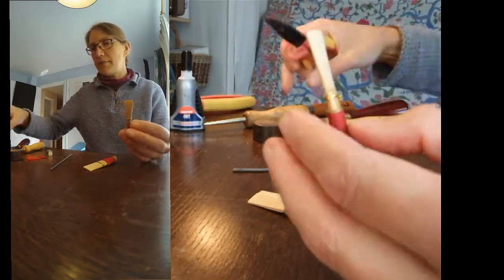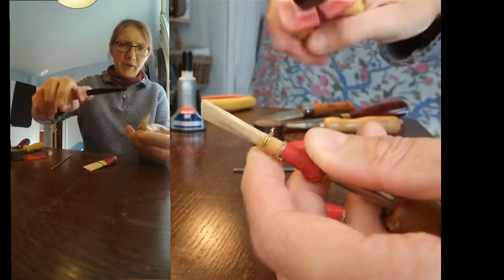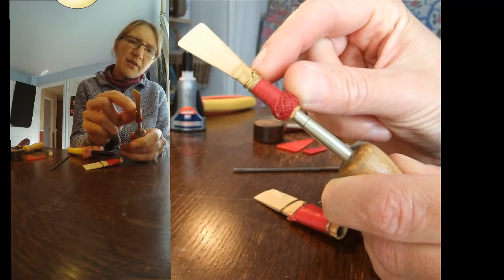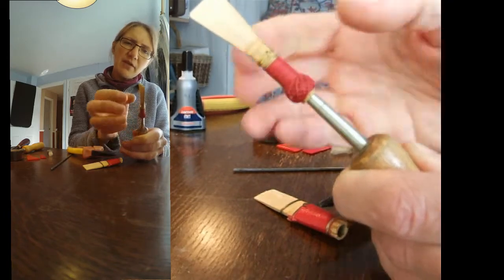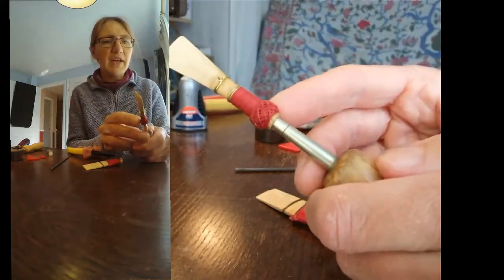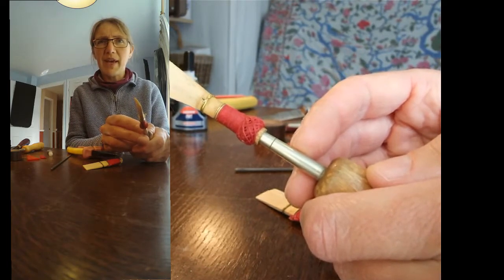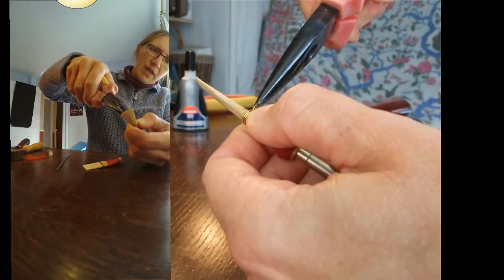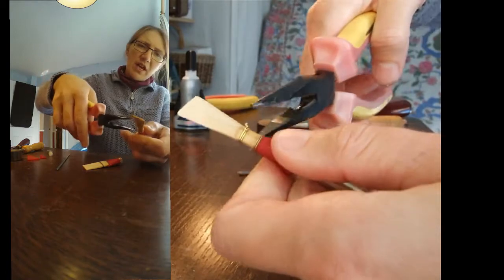Let's start by loosening it — if when you get your reed out it's a bit loose, the odds are it might be sitting out of position. You can see it's not in the right place because there are actual indentations in the cane where it was originally put on, and you can see the lines where it used to sit. So if it's like that, you can try to move it up until it's sitting in that place and then tighten it. I'm putting this on a mandrel while I'm working on it — this is a really useful thing to have, but if you haven't got one you can use your staple instead. To tighten, grab it, pull away and then twist to take up any slack. Pull and twist, then bend that back down again.